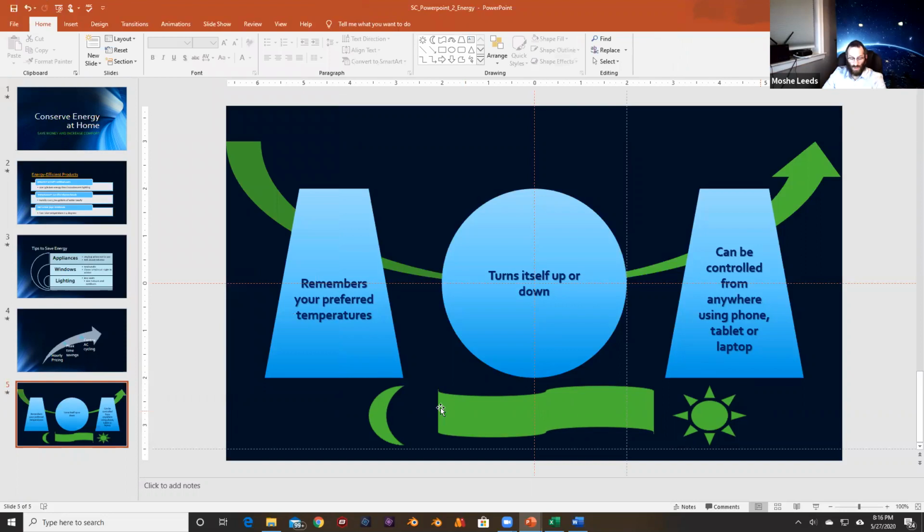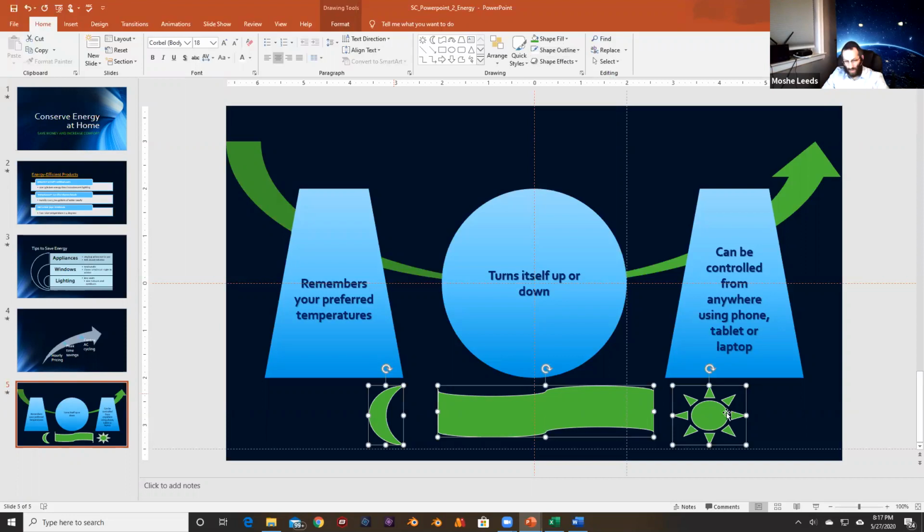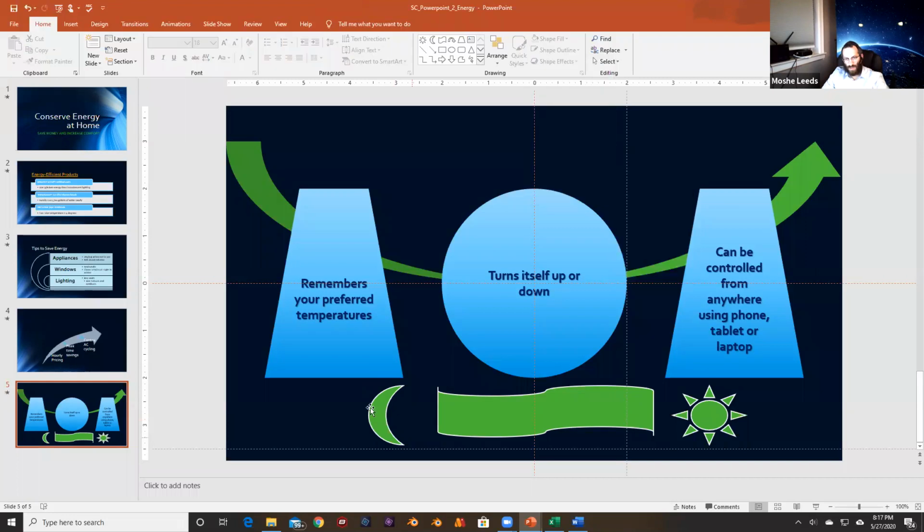But what we want to do is change the shape outline to white. So there is a little coloring there. So shape outline, gonna select the white. You see how it comes out a little bit there? Select on white, and then it's slightly white around the edges. And we will select the weight as, right now it's 1 point, we'll do 1.5 points, okay? And there you have the green with the white shape around it.